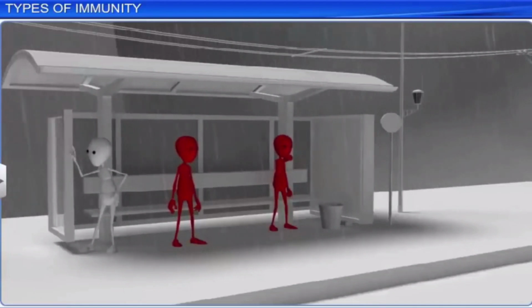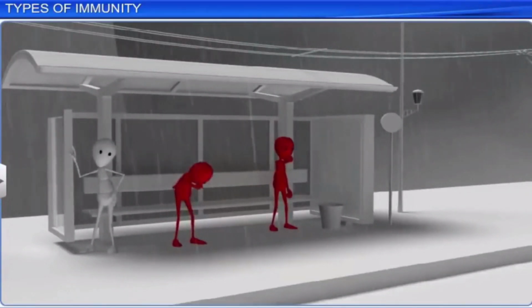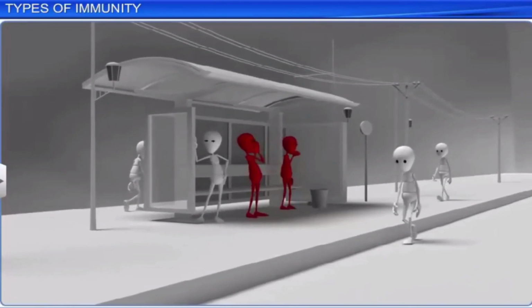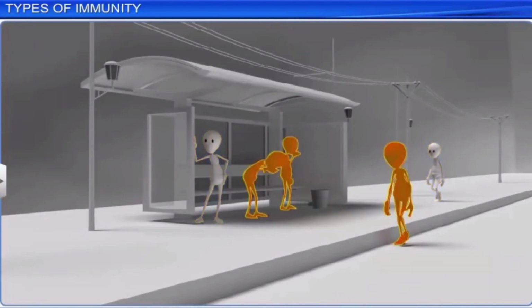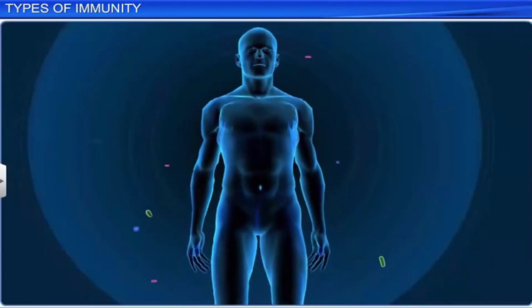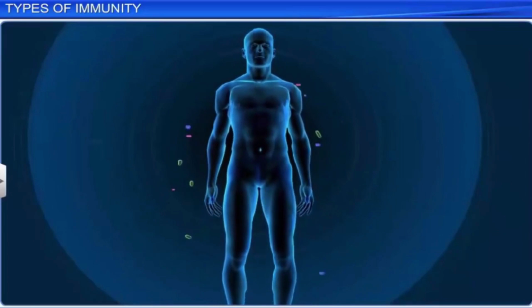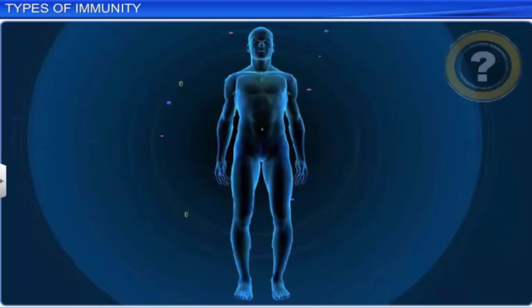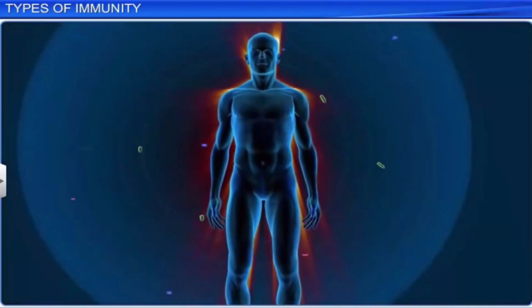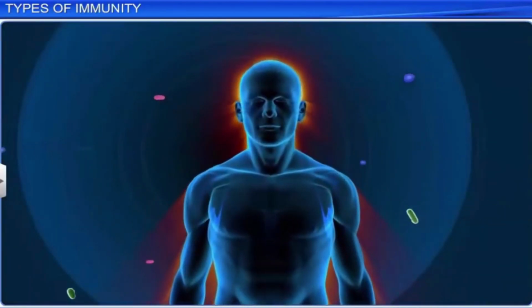You may have noted that some people get sick more often than others. When an infectious disease is doing the rounds of your locality, there are some who remain healthy while others take ill too soon. Also, even though our body is attacked every day by several infectious agents, we do not succumb to every agent. Why is that? The answer lies in the immunity of our bodies, which varies from individual to individual. Immunity is the overall ability of a host to fight the disease-causing organisms.